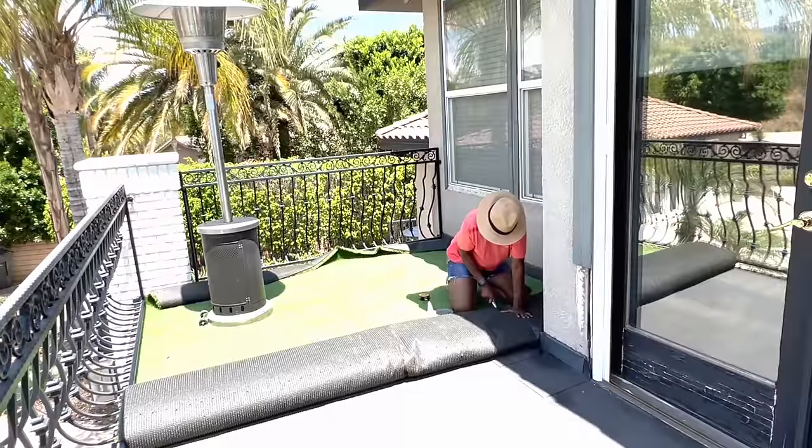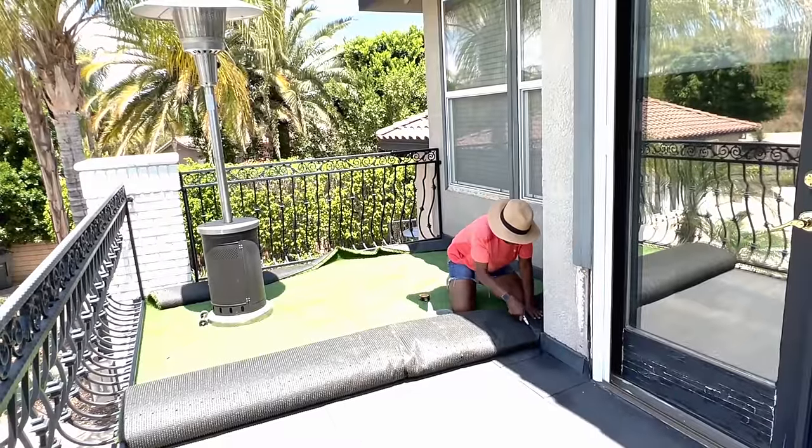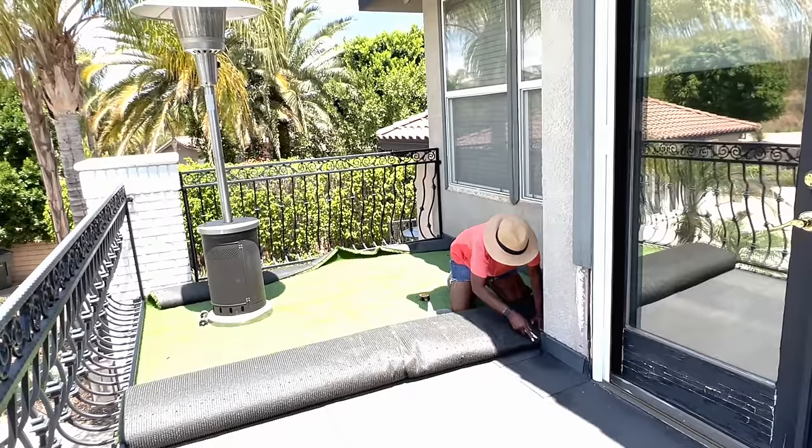Now I'm placing the turf on the balcony itself, and I'm just making some smaller cuts around the edge here. And again, it was just super easy to roll out.